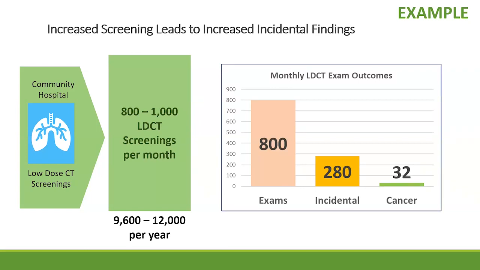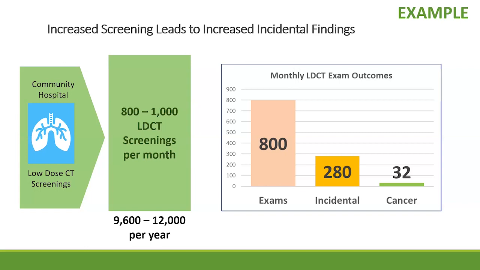What that comes out to look like, if you think it through, is we've got currently between 800 and 1,000 exams a month. Now, when you do an exam, as we found in the patient example that I just gave you, close to 40% of every 800 are going to have some kind of an incidental finding. And we'll talk about that in a moment. About 280 exams will have an incidental finding.